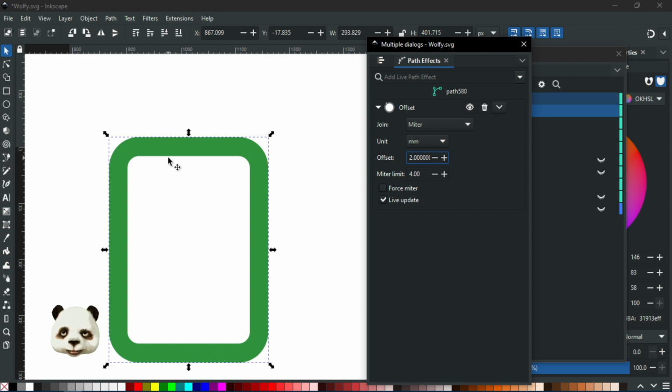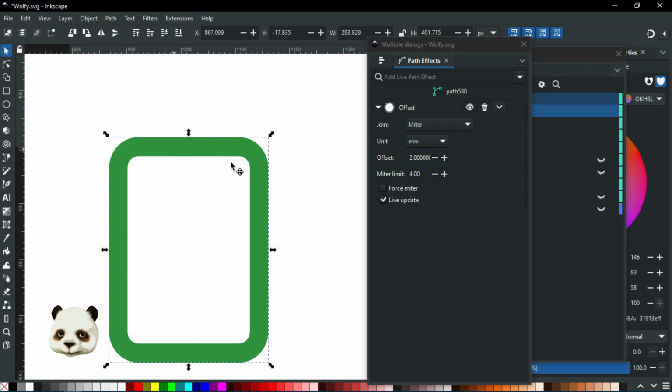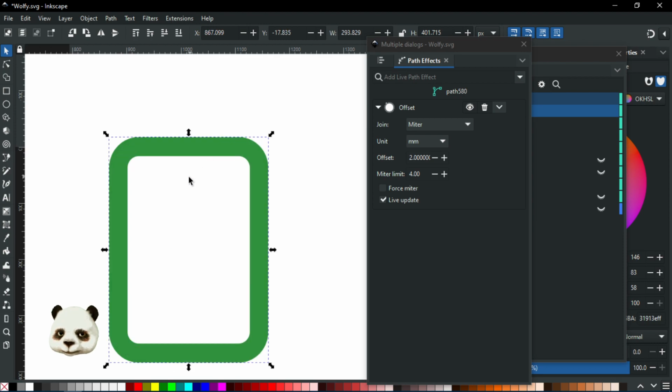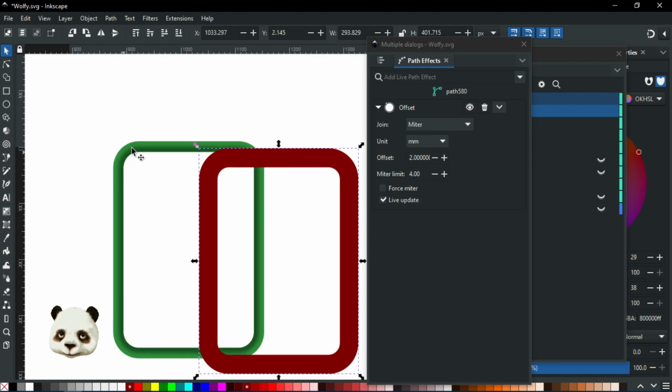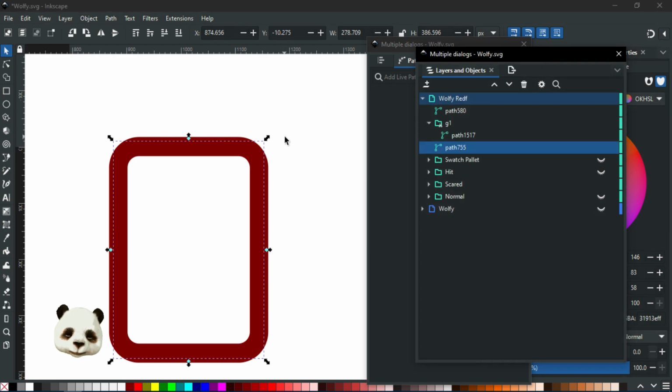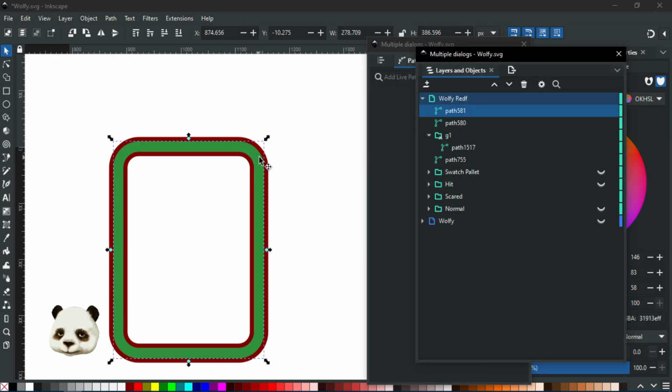So how can I prevent it from... So we want to go in the interior. In this case, let's try something. So I'm gonna make this a different color for now. I'm gonna select the original shape.